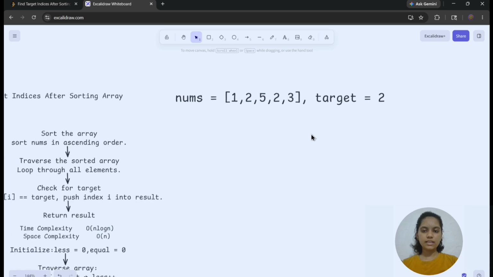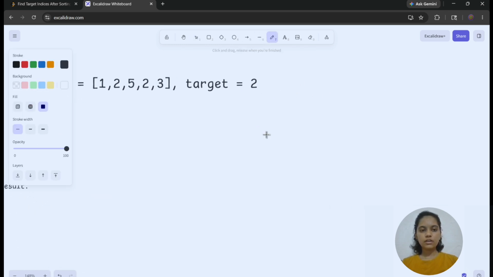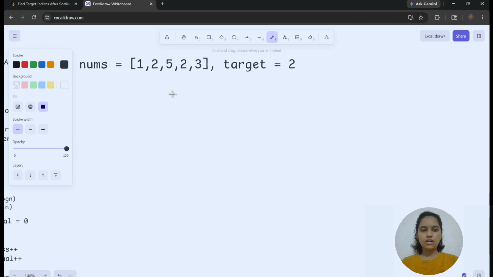Now let's see how it is solved with an example. When I sort the array, it becomes 1, 2, and so on. Here I am using the sort method directly, so it sorts the array like this.